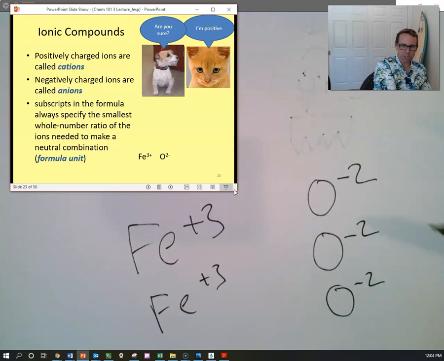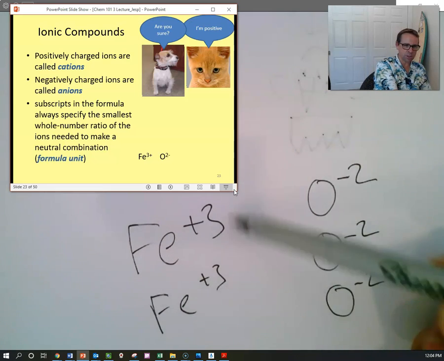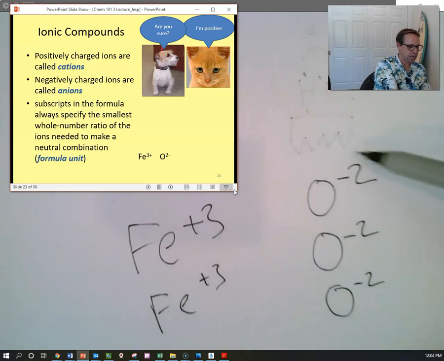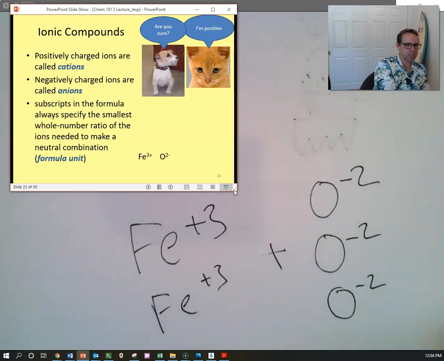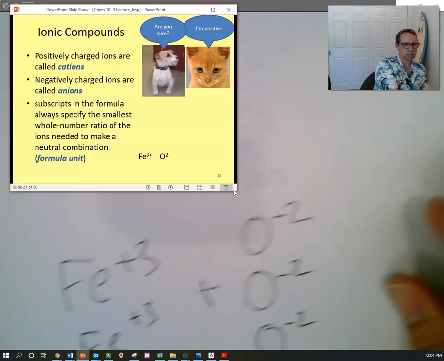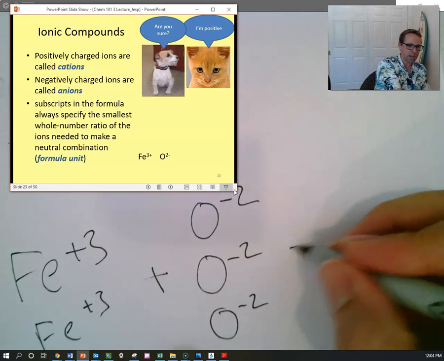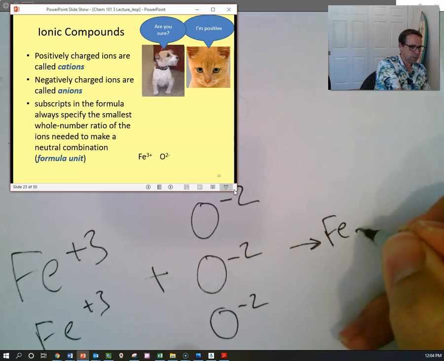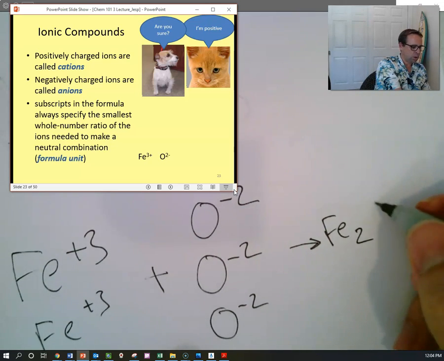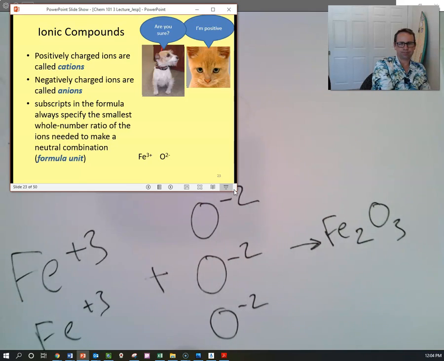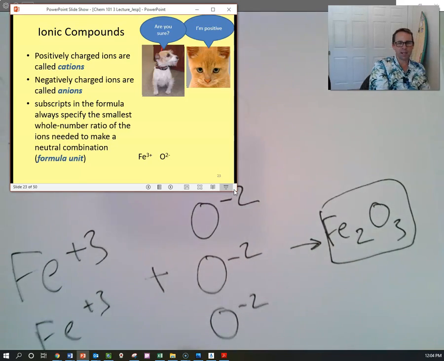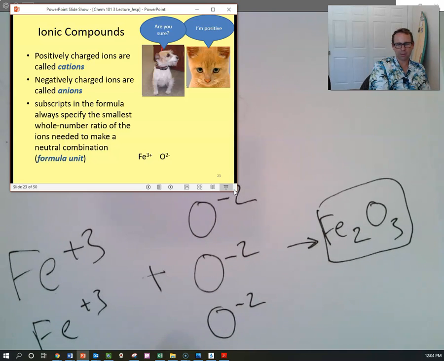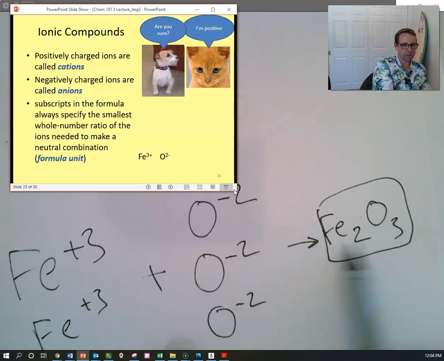Okay. So that puts us in a position where 6 electrons were given up and 6 electrons were accepted. And so I can see that the result of iron +3 and an oxygen 2- is going to be a compound that has Fe2O3. I see. So that's how we can predict the kind of ionic compound. And again, this is an ionic compound.